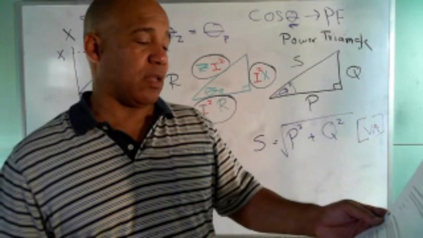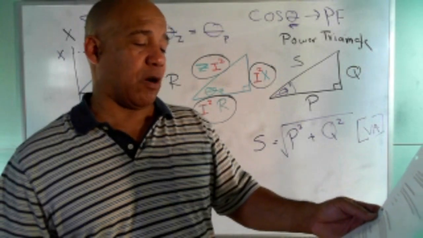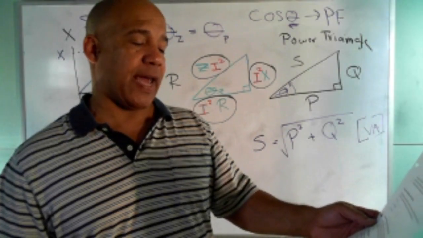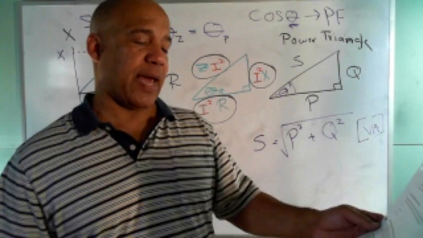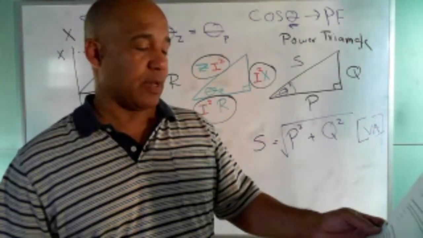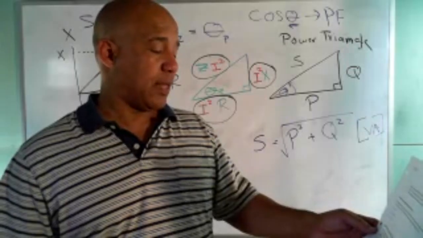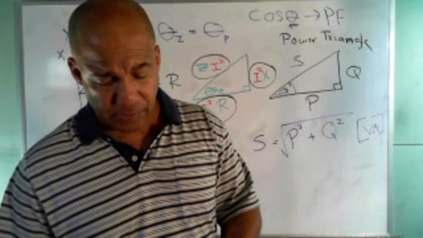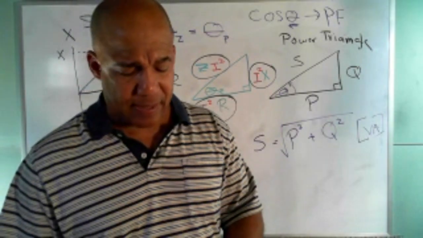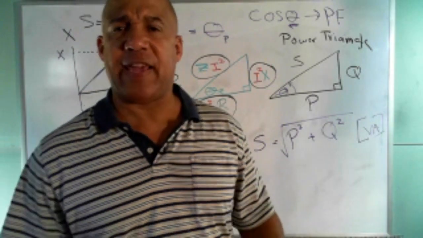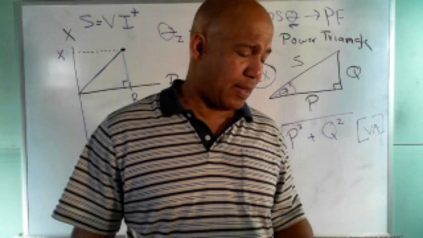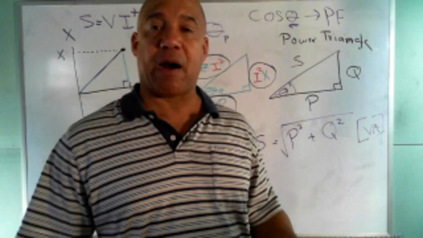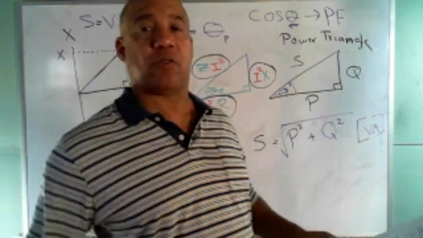It says calculate the following for an RC circuit if R is 2.2K, XC is 3.3K, and the voltage is 5 volts with a phase of 0 degrees. They want you to find the total impedance. They want you to find the current. I can't read the next one. They want you to find P, Q, and S and the power factor. So find all those values.